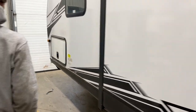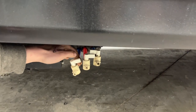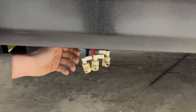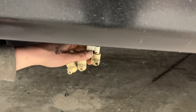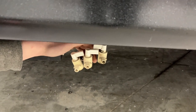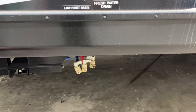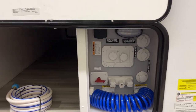Towards the front you have your water drains. One towards the front is your water tank drain, allowing you to drain out your fresh water tank. The two behind it are your low-point drains, which drain out the water lines from the unit. If you're leaving the unit for a while and don't want your water going stale or stagnant, just drain it all out before you leave, or before winterizing the unit, drain all that water out before pumping antifreeze through.